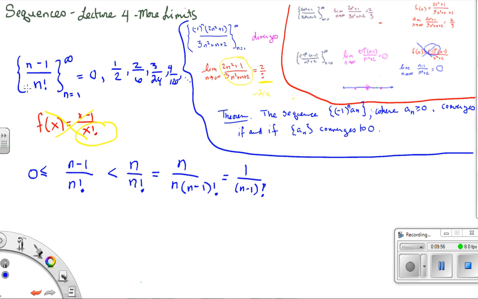The first one we started with is actually of the form infinity over infinity. Even though we can kind of see the denominator takes over by listing a few terms, it's an indeterminate form, so theoretically that could go to anything. But this thing here, 1 over (n minus 1) factorial, what's happening to that? Well, that's of the form 1 over infinity, because (n minus 1) factorial is just getting bigger and bigger. So what's that going to? That's going to 0. So this thing here is going to 0, and this thing here is trapped between 0 and this, so it must go to 0 as well.